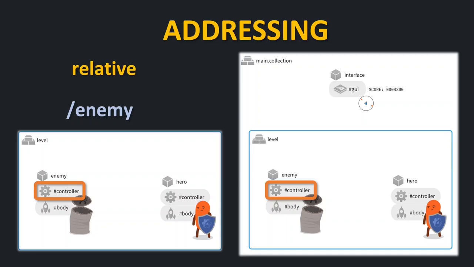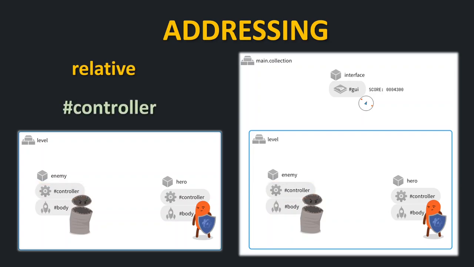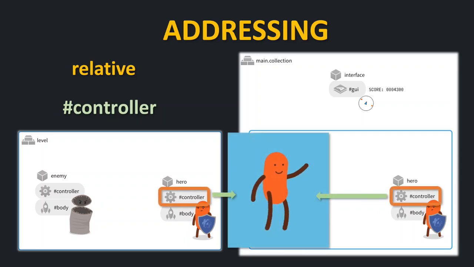Moreover, you can specify only to which component you send the message relatively to the given game object from which you send it. And thus, you can write only one script for all game objects to, for example, send a message to play certain animation to its sprite component, no matter which game object it is or in which collection it is instantiated, as long as the sprite component has the same name. This is so powerful and allows you to write a very generic code.